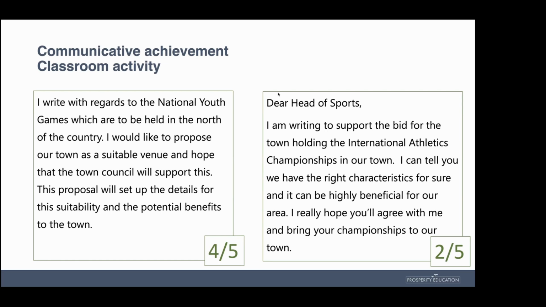This assessment criteria is possibly the most difficult one for students to understand, so it's worth spending plenty of time in the classroom showing students what it means. Maybe giving students 2 or 3 responses to a task, all of which are at different levels for this criteria, and asking them to think about what the task requires first of all, in terms of the 4 areas we mentioned, genre, format, register and function, and then analysing the responses and thinking about which band each response should sit in. It's a very useful activity to do.